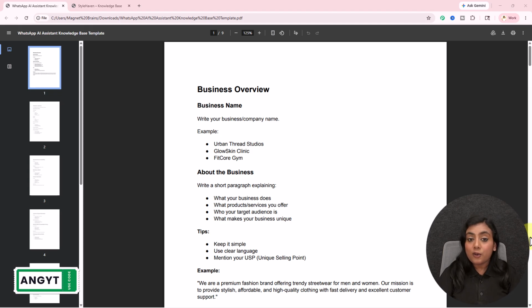Now, in order to create a WhatsApp AI assistant with Pabbly Chatflow, your AI should know about your business. So you have to tell the AI that this is my business, and train the AI accordingly: these are the policies, these are the services, and these are the FAQs that we receive. According to the knowledge that you give and train your AI with, it will learn more about your business and can easily resolve the queries it receives on WhatsApp, right?